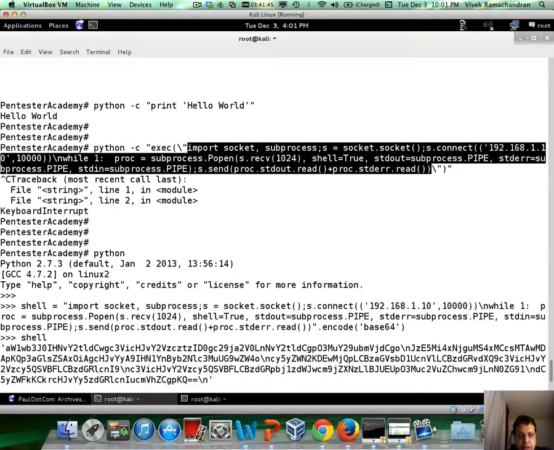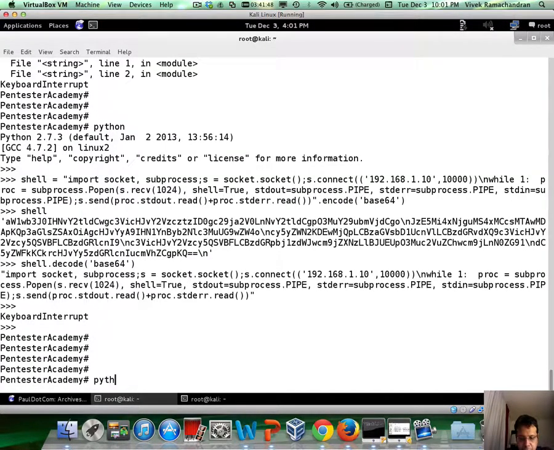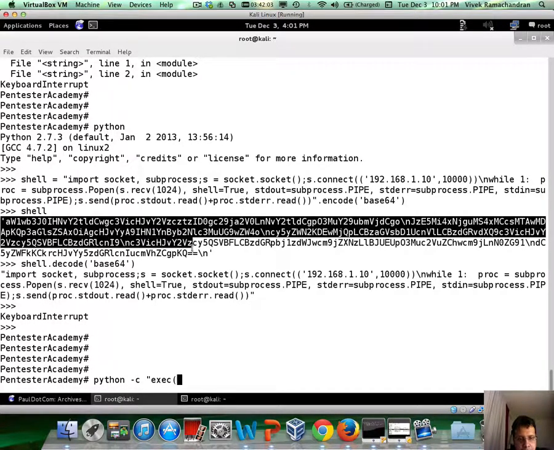And if you look in here, all we basically need is python -c exec, and in here we will actually have our base64 encoded string.